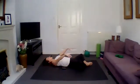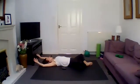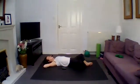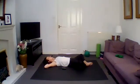Good. And then as you bring the hands to the back now, interlink the fingers, bring the hands together and place the hands behind the head. So this time we're going to just let your thumbs rest at the base of the skull, just behind your ears, and start to massage at the base of the skull. So feel the tension just start to ease away as you massage.